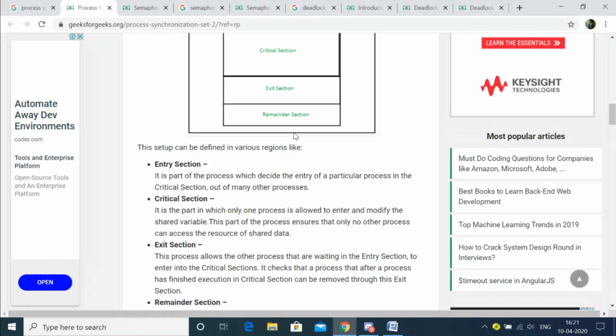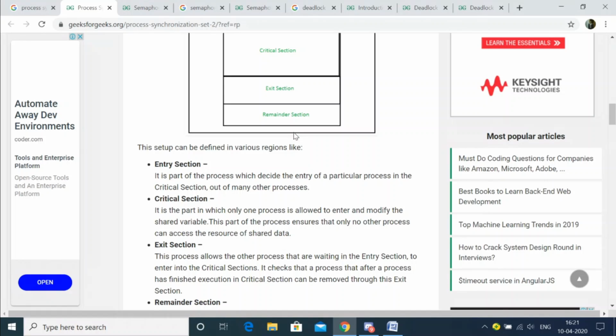And other processes can request. Now how does this request and exit take place? In the C code, or whatever language you have written, the code will be divided into various sections. One section is where we are writing the shared variable, the part of the code where two or three processes are accessing that variable. Then certain parts of the code have a non-shared portion, that means only local variables, which are not shared between the other processes. So that doesn't matter, it will keep on executing in parallel, because there is no dependency, so there is no problem.